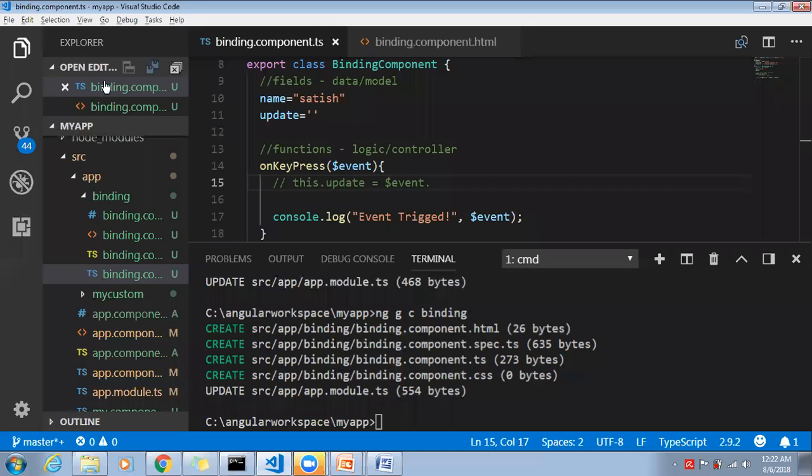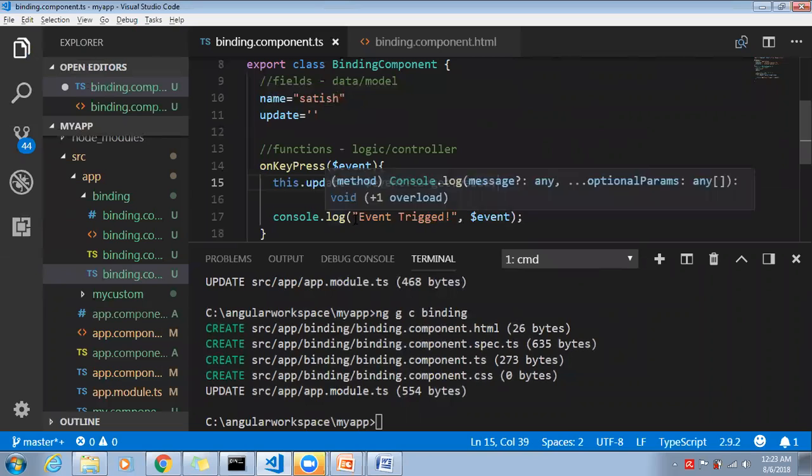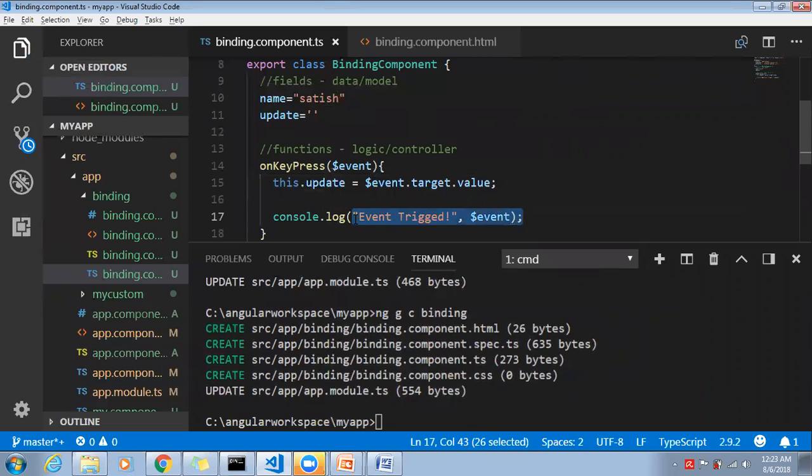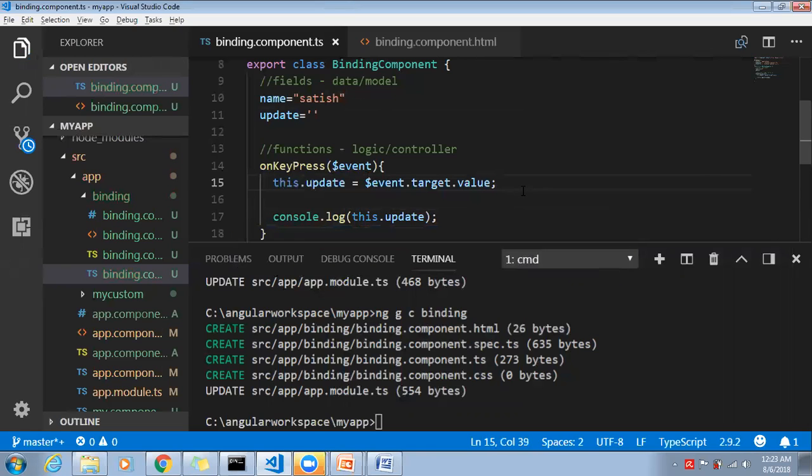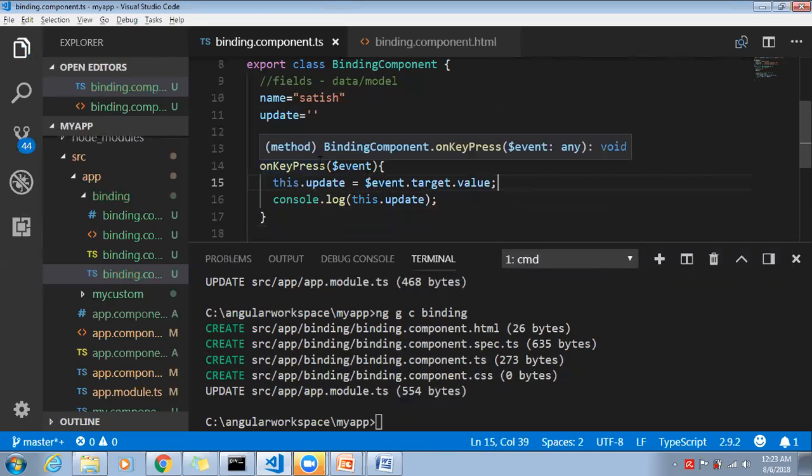So I'm going to make use of it: dollar event target dot value. Every value when I enter will be stored inside this particular update variable. Now I'm going to pass that inside the console so I can see the changes happening in that particular input element, notified through this on key press.